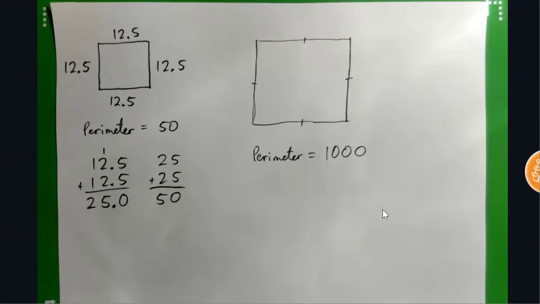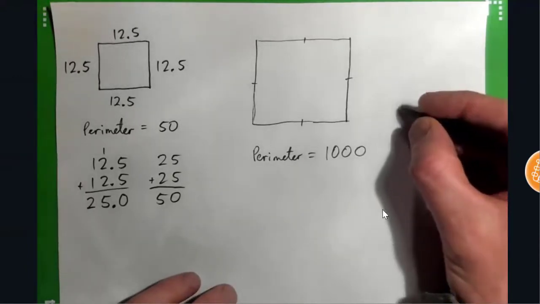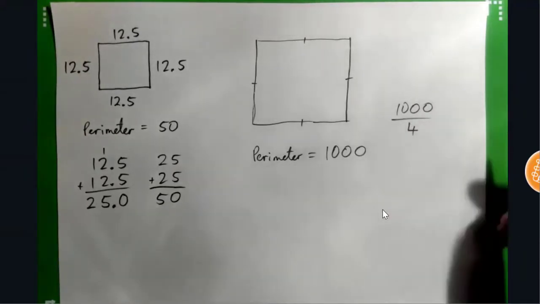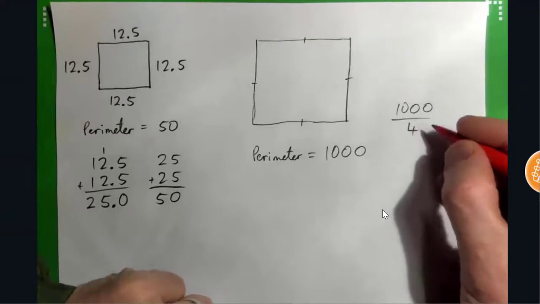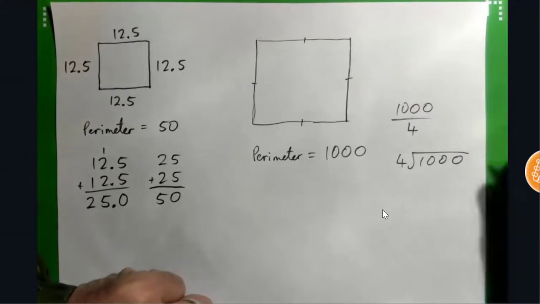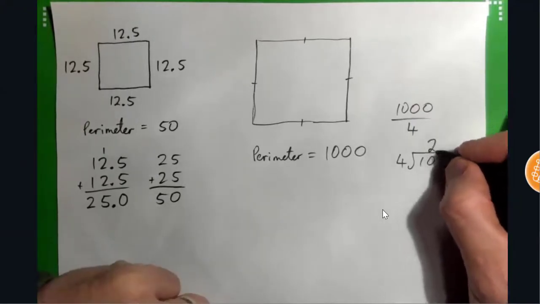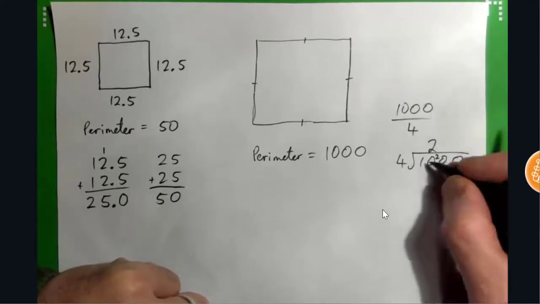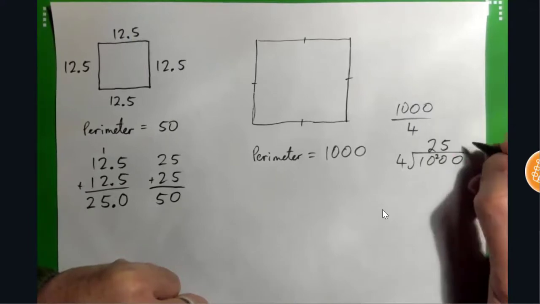So what would you get if you did that? 4 goes into 10 twice. 8. 10 minus 8 is 2. With a bring down a 0, it's 20. So 4 times 5 equals 20. 20 minus 20 is 0. So there's 2 zeros left. So now it's 2,500 per side. Not 2,500, but it would be.